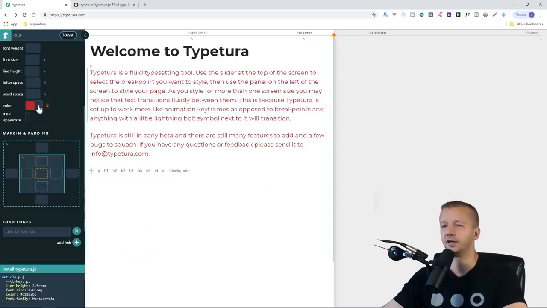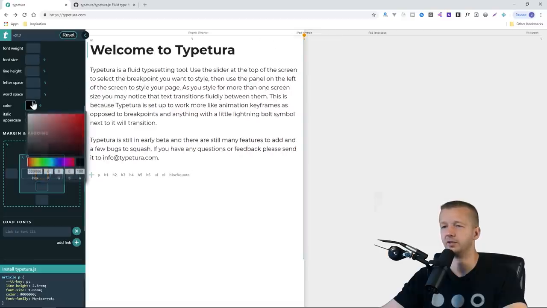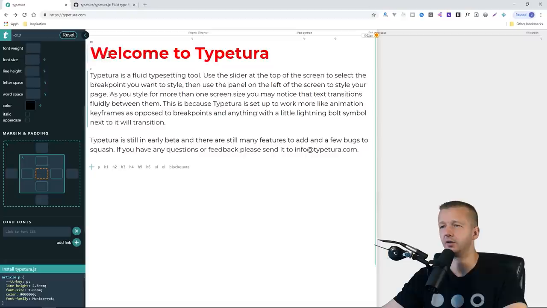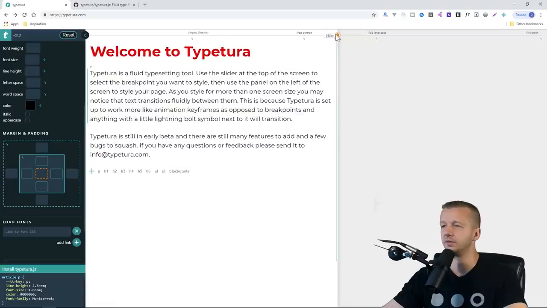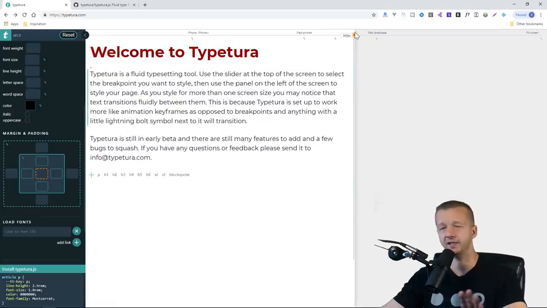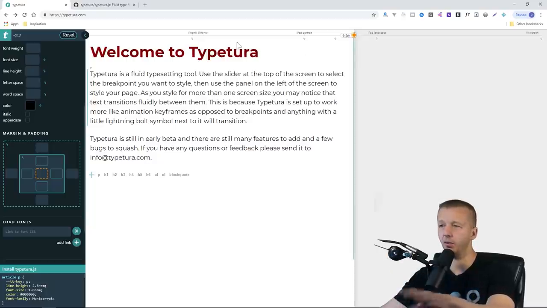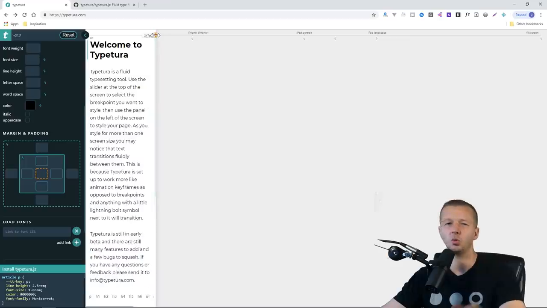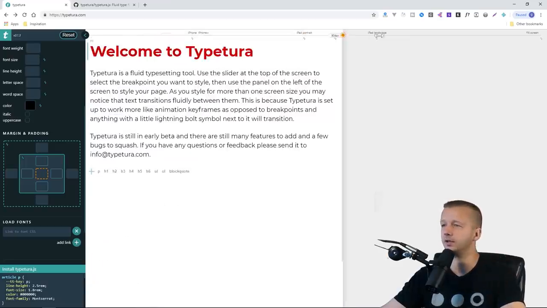Oh, Jesus, Gary, I chose the wrong selection again. Let's go back to iPad portrait, make sure H1 is selected, make this black, come out here in the middle, make sure H1 is selected, we'll make this one red, and then we'll come back to iPad landscape and we'll say this will be black. So now watch what happens. If there's any device that's viewing this page, it will actually show this dark red color as it's creating a tween between each of them, which is very cool. Not sure why you might want to do that, but the possibility is there for sure.